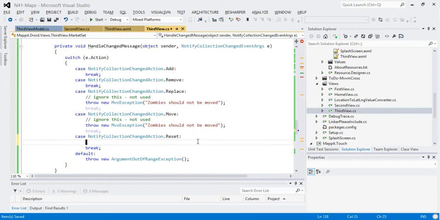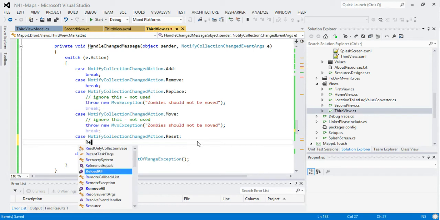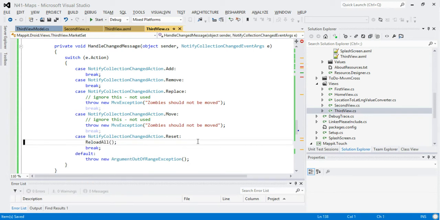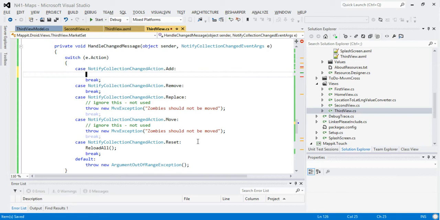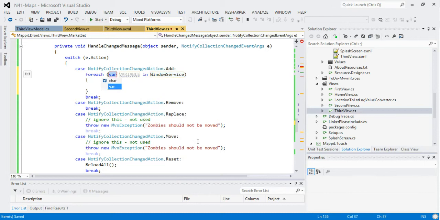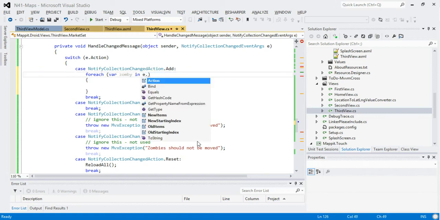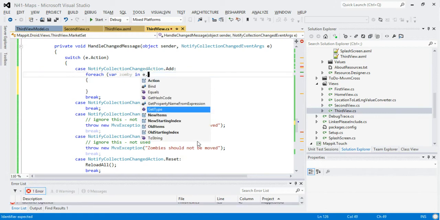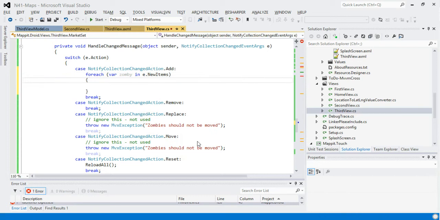And for reset, what we know is we've already got a reload all, which we can use. And we do care about the add and remove. So if we get an add, then for each var zombie, the thing that it's going to be in is in the argument, so e.NewItems.